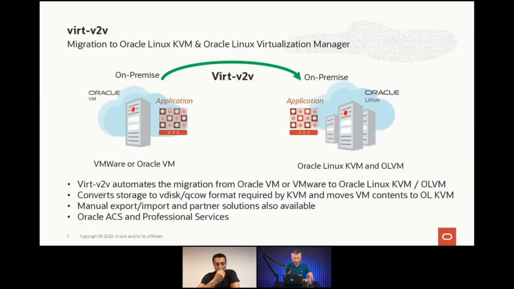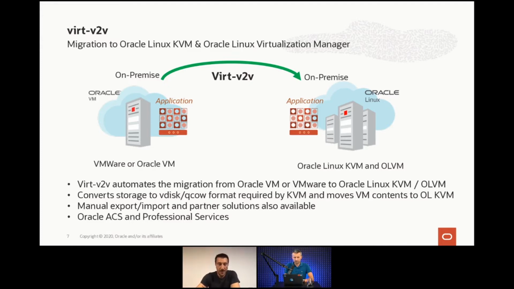So yeah, the first important point is that in the last year, we also introduced the official support for Virt V2V. So we had our engineering team as well as quality engineering team working to support the Virt V2V solution. Virt V2V is another open source project, right? And it's a solution that allows to automate in some way the migration from other hypervisors to Oracle Linux KVM and Oracle Linux Virtualization Manager, and obviously also to oVirt, right? Again, we expose the same API there.